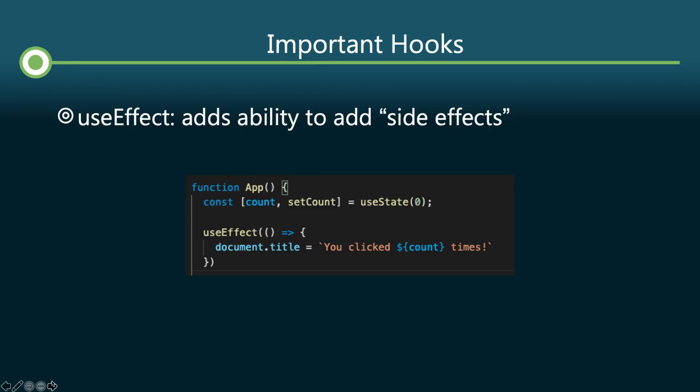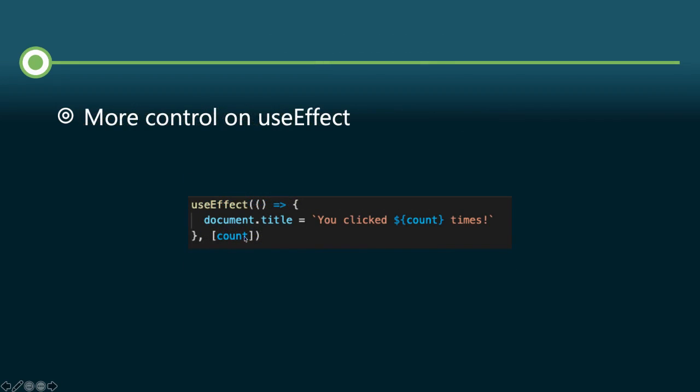Sometimes I may not want the component to re-render every time anything changes. So I can pass an optional second parameter to the useEffect hook, which is an array that allows useEffect to only update and only run when this specific variable is updated, or any other variable in the array. So useEffect and useState are two very important hooks.